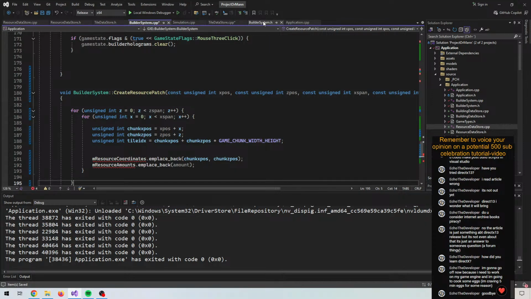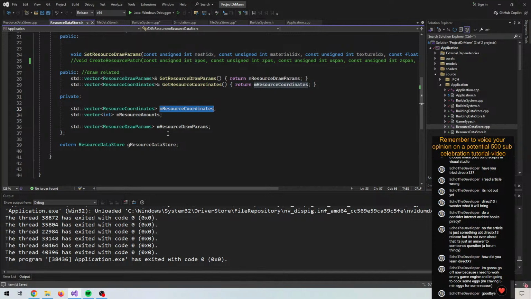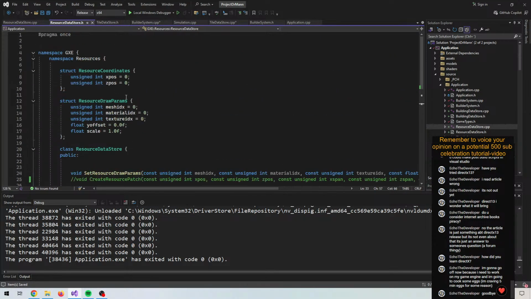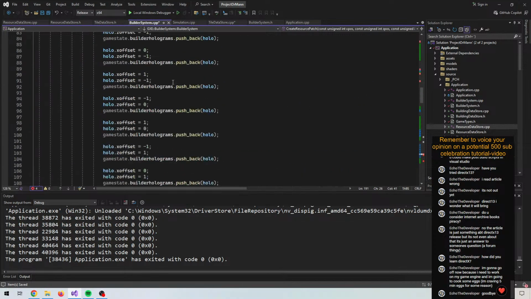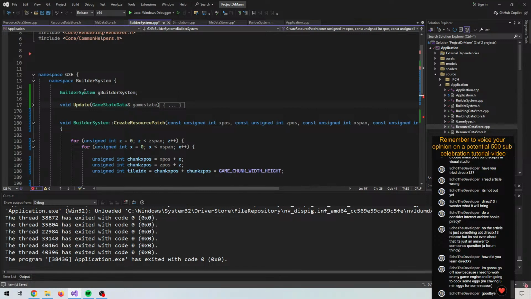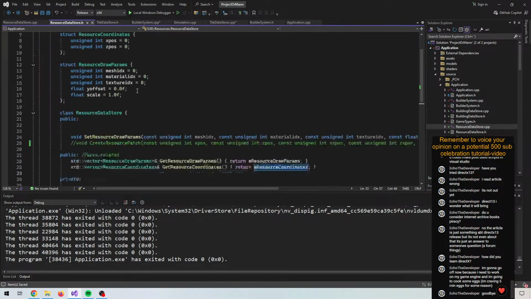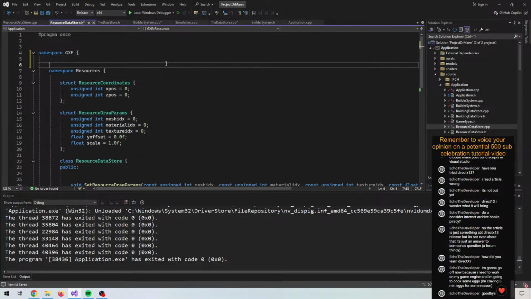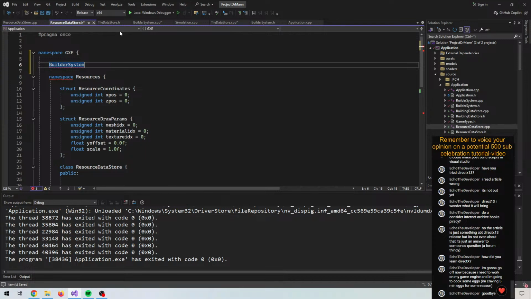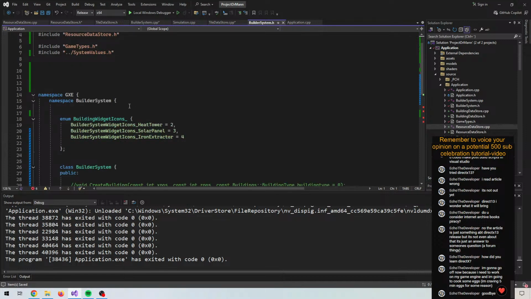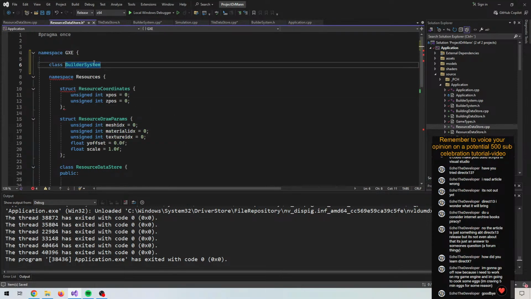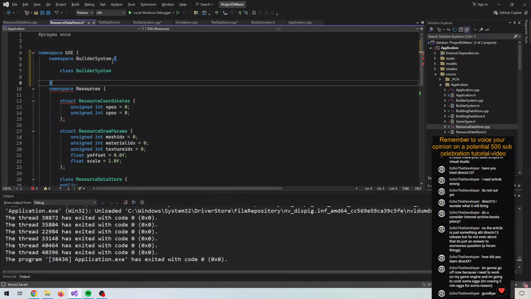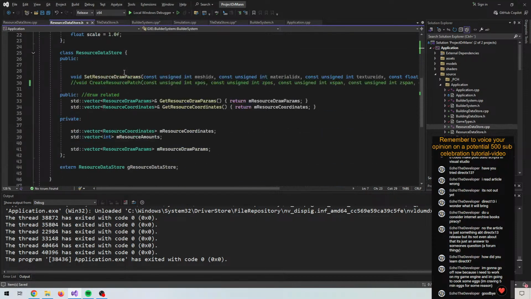Okay, in the builder system, or rather the thingy here, let's do a builder system. Did we call it that? I can't remember. Yeah. Let's see.